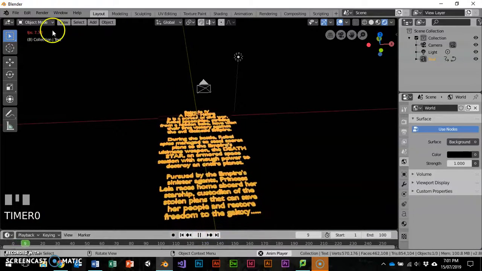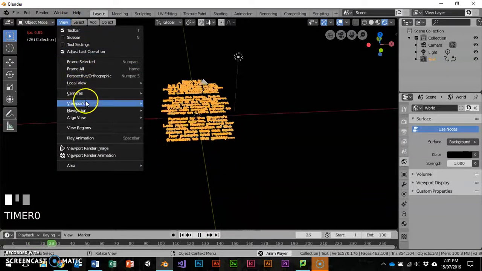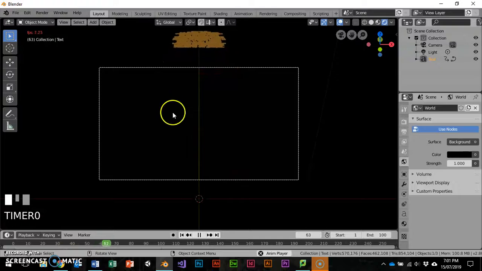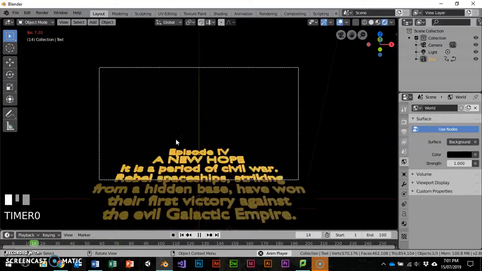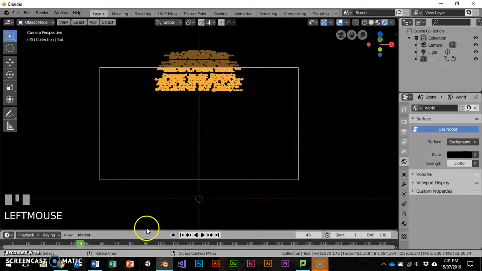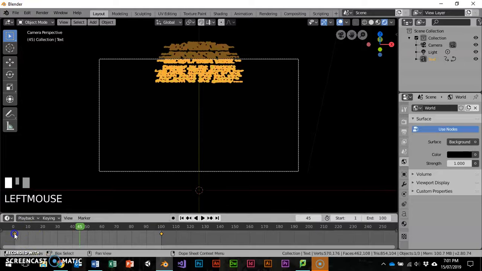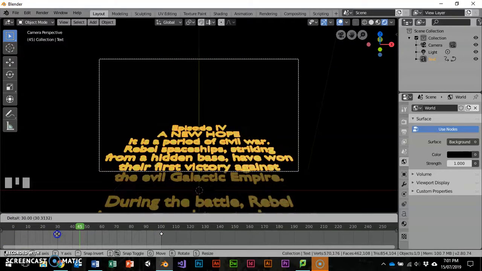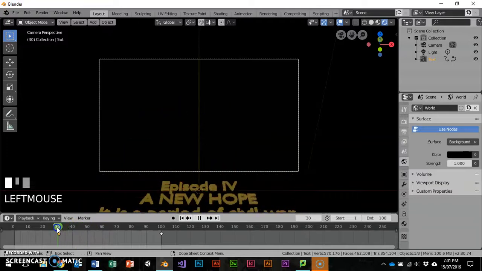So if we hit play and view it from the actual camera, you can see it disappearing off into the distance. Now there's one more thing that we can do with this, and that frame running is way too long, is I'm going to move the frameage out a little bit, because this current setup, we want this frame and this frame to, that end frame's fine, this starting frame, I would like to move it along a little bit, and I've just discovered how this works.